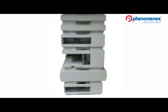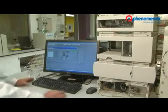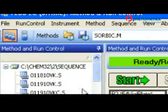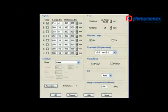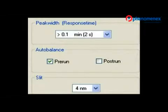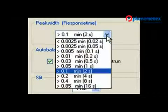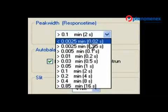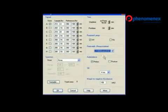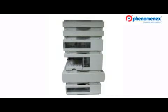Now let's go to Phase Two system optimization. Phase Two focuses upon simple detector improvements that allow the detector to perform at a higher level. First, you are going to change a software setting. In the main instrument window, select the setup DAD signal option. Within that window, change the peak width response time to the fastest acquisition rate possible — this will vary depending upon the detector type. In this case, we are increasing the response time from 2 seconds to 0.02 seconds, a 100-fold increase in data acquisition rate. Then just hit OK and you are done — this is a simple change, quick and cost nothing.